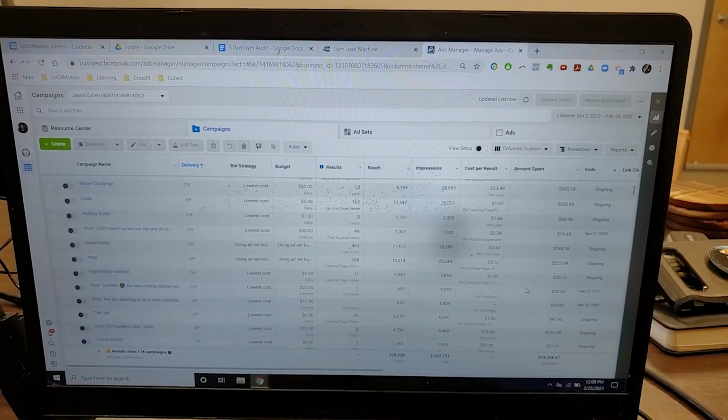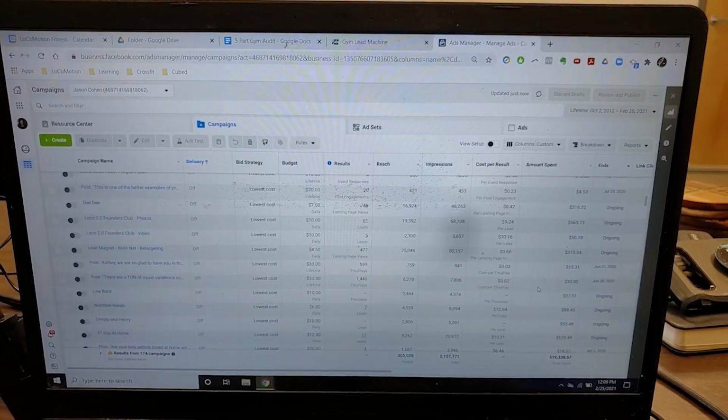Now, finally, we get into the part that everybody loves, right? I call it the muscle up of marketing, the sexy thing that everybody wants to talk about, but nobody wants to do the beat swing or pull up skill work to get there: paid marketing. Now, there are a million different things we can do with paid marketing. We can run a lead ad on Facebook, we can run conversions, we can push people to a funnel page. The tactics here are endless.